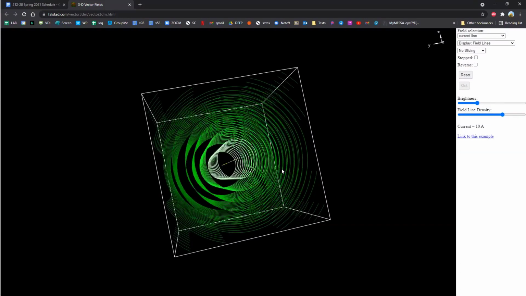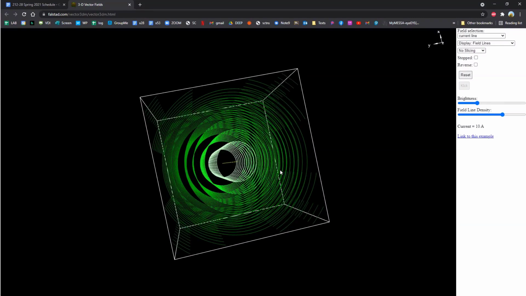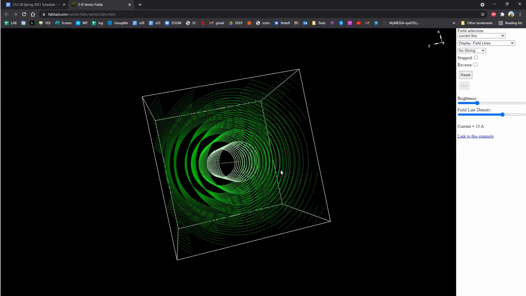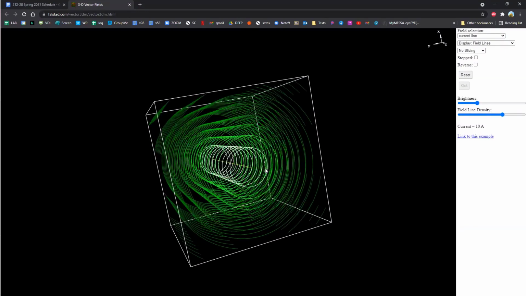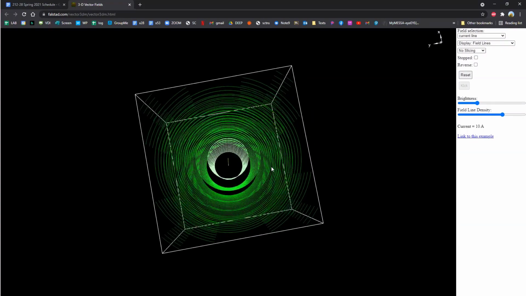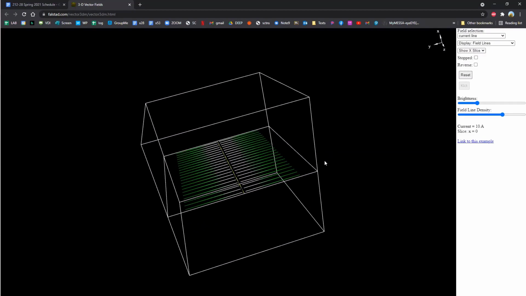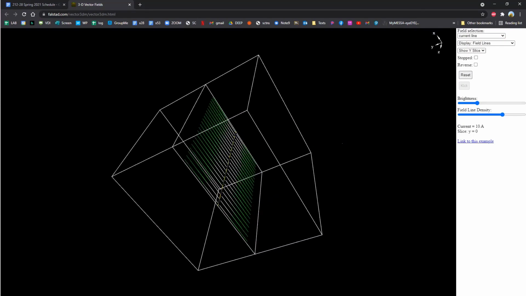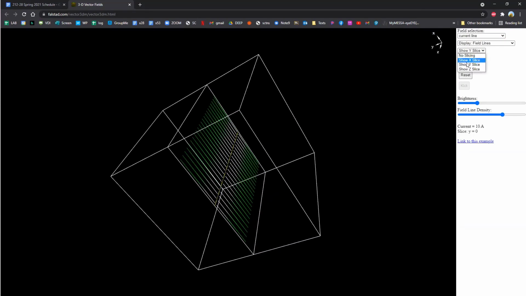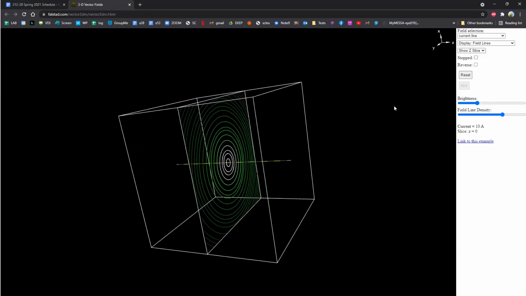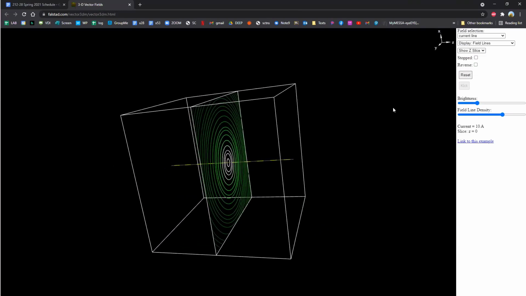This is the big thing about chapter 29. Chapter 29 is basically saying, apparently when current moves through a wire, it creates a magnetic field. And again, you're looking at a 3-dimensional representation of the magnetic field. If I want to do plane slicing, this is what happens if I slice along the X plane or the Y plane. Neither of these is really showing what is happening in this instance, but this is. So this is a current-carrying wire, and those concentric circles represent magnetic field lines.